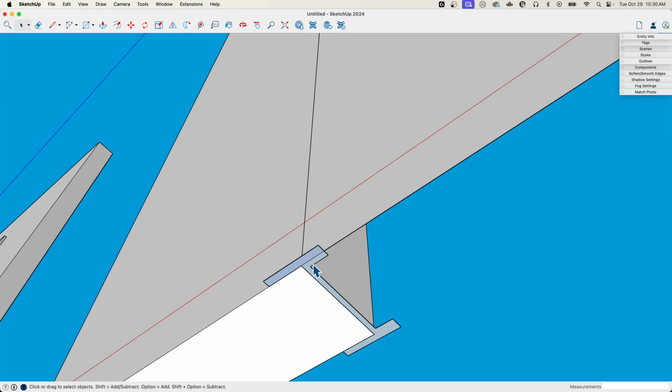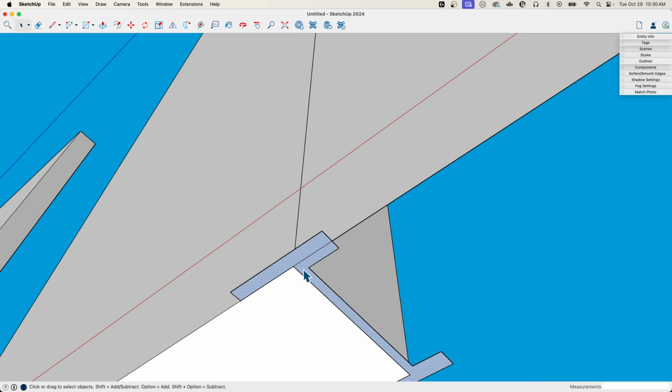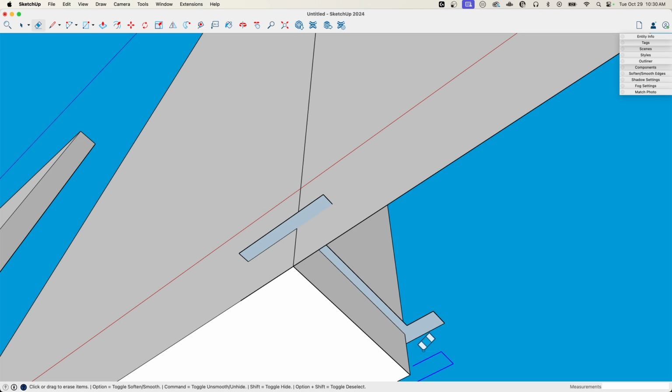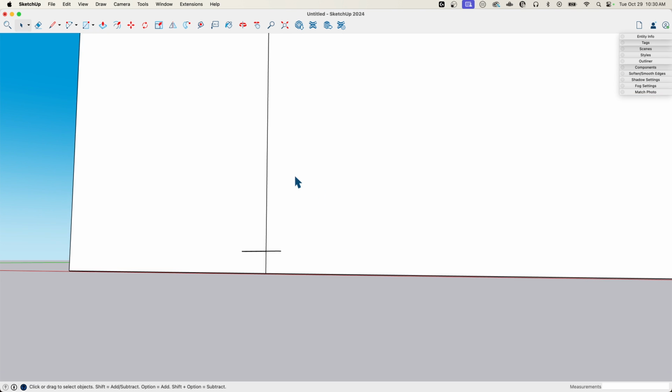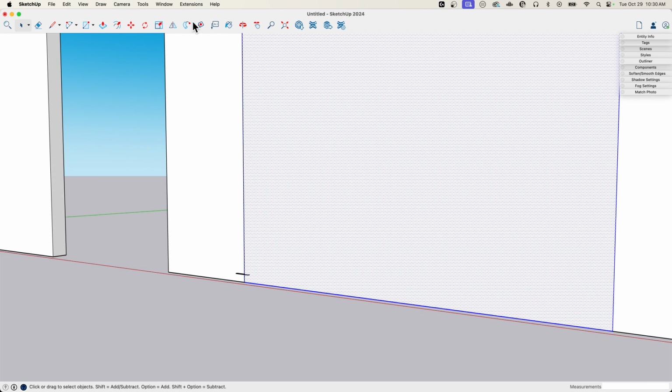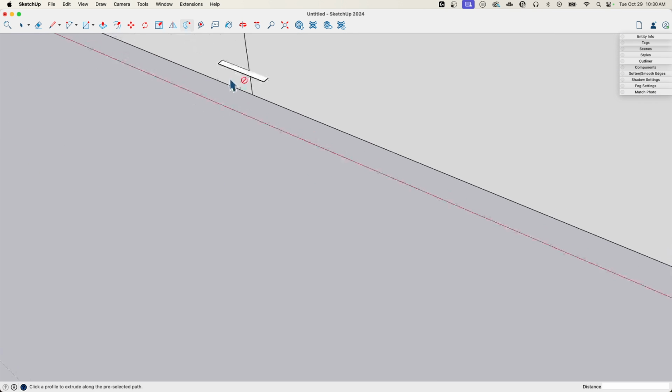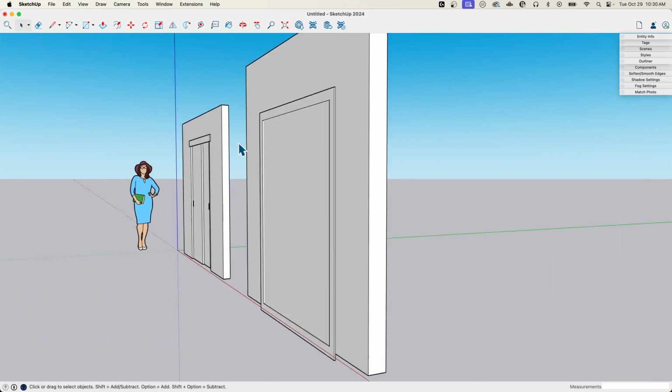So here's what I'm going to do. Easy enough fix. I'm going to take that and slide it with a copy up. Get rid of this, get rid of that, get rid of that, and all the other that's go away then. There's an extra edge here, here, and here. There we go. So now my profile that I want to put around is on here. If I click this, I've got my path I want to follow. Then I click my profile. There we go. Now it goes all the way around.